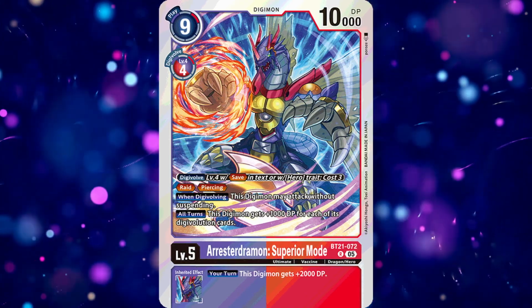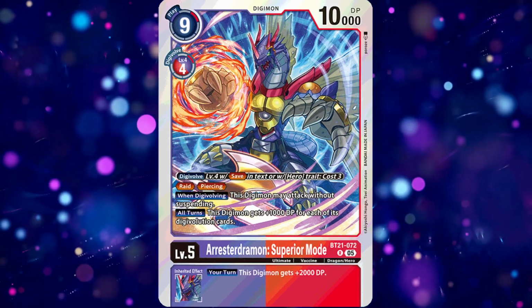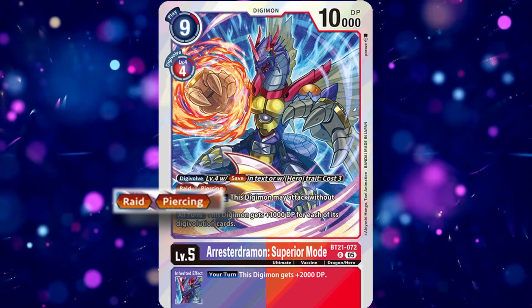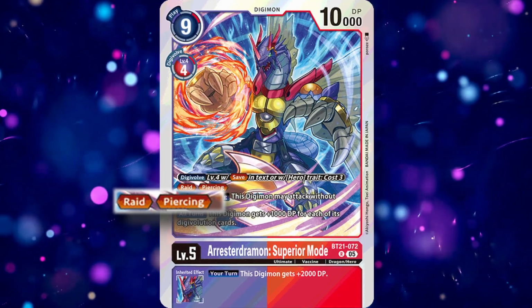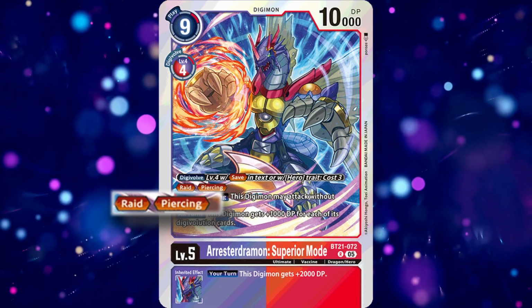Honestly, I don't know where to start with this card, because wow, it does so much. So let's take a look one section at a time. Okay, so first off, Raid and Piercing on your boss monster is amazing. Such an effective way of removal without skipping a beat of aggression with Check and Security.